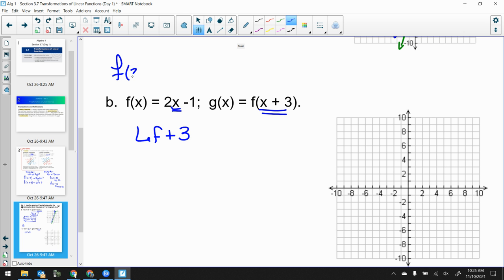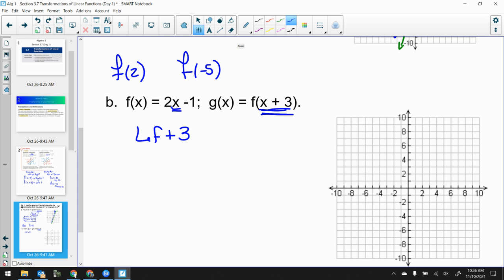Remember when I said this? This was on our last test. What is that notation telling you to do with 2? Plug it in. Plug 2 into the equation, right? Just like if I said this was f of negative 5, that's telling you to take negative 5 and put it into the equation. So if I tell you find f of x plus 3, what does that tell you to do with x plus 3? Plug it into the equation.